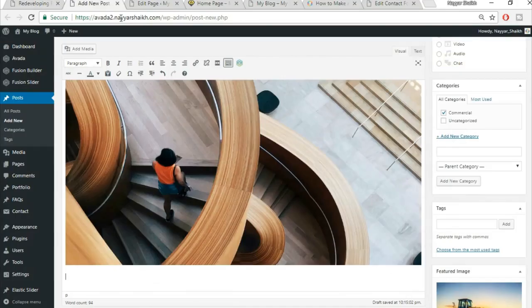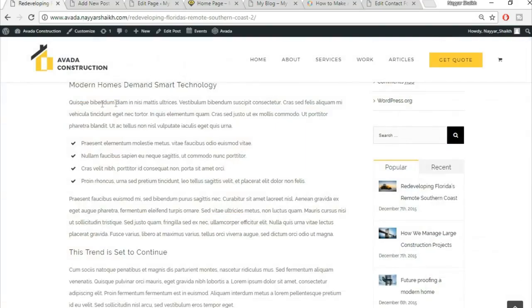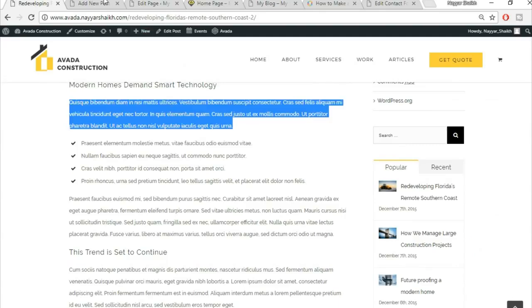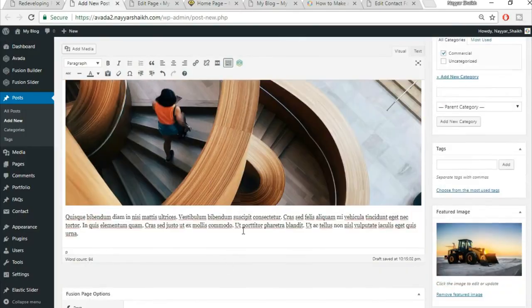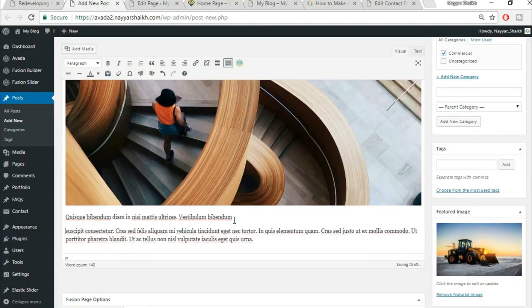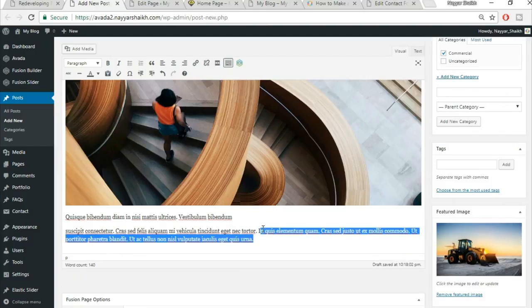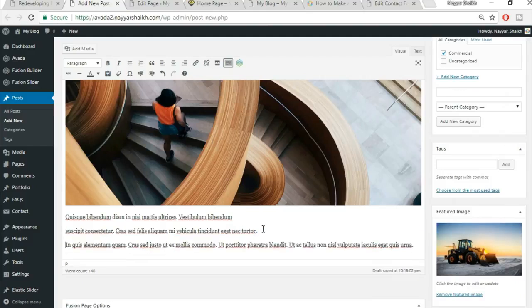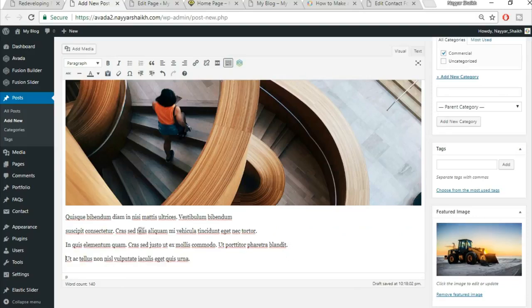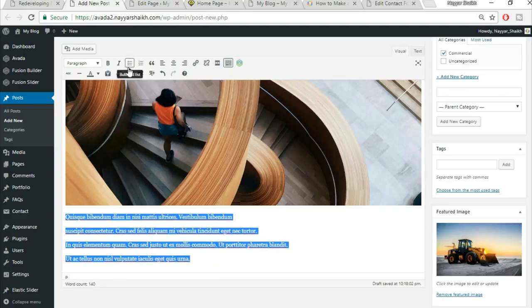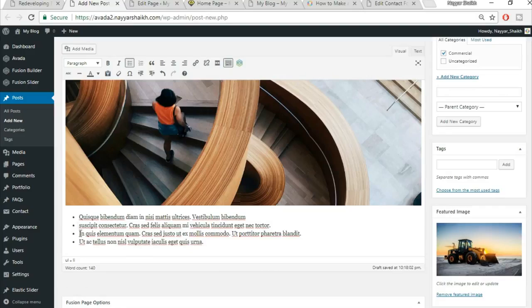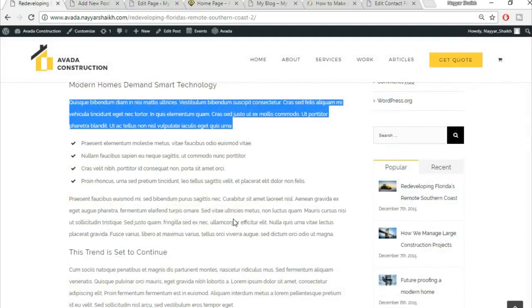Okay, and after that, suppose you want to have different bullet points, then what you can do is, let's copy something. For example, let's copy this text, paste it over here. Let's make it into different bullet points. For example, 1, 2, 3, and let this be the 4th point. Fine. Now we want to add bullet points over here. So what we can do, just select everything, and over here we have this bullet list. Just select this, and here everything will become something like this.